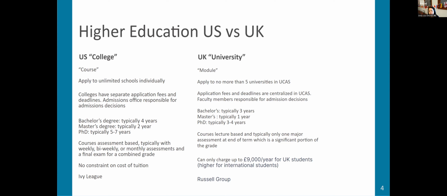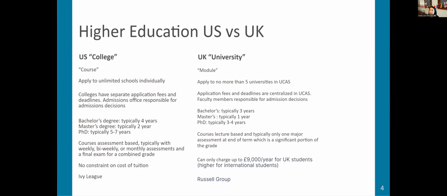With the US colleges, we don't have any constraint on the cost of tuition. With them, they do. So again, they can only charge up to £9,000 for UK students. Obviously, international students can be charged much more than that. And even though you will be considered an international student, you will just pay UCEAP fees. I just like to point that out as a huge difference between those that you're going to meet as the local students versus yourself.